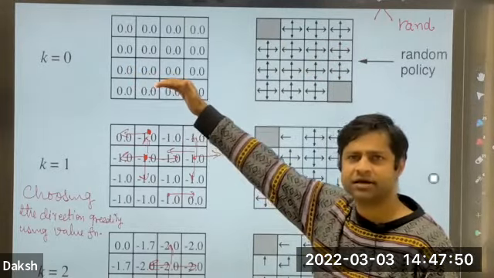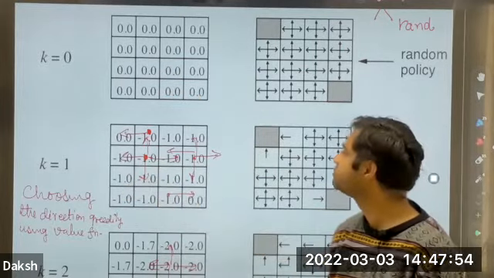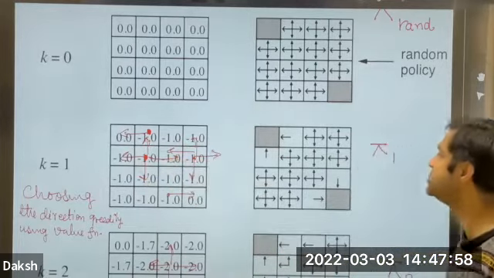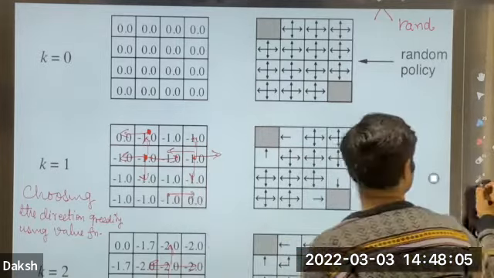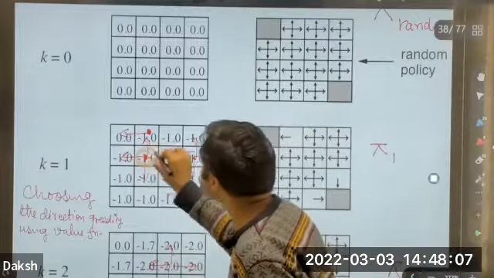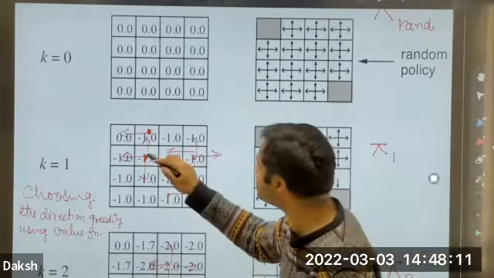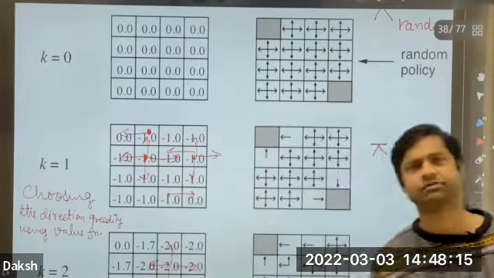With this, can you compute this? Yes. Once I compute this, what does this mean? If I look at this location, it is saying that I am equally probable to go here, here, here, or here, because everywhere it is -1.